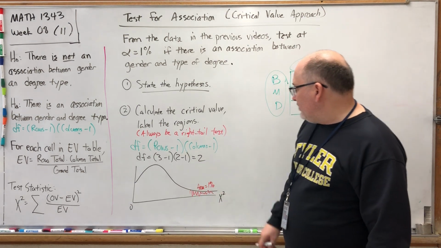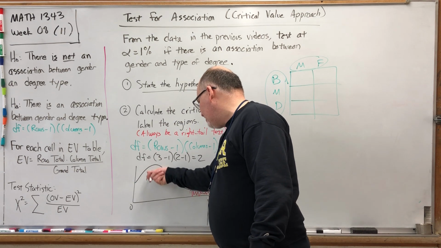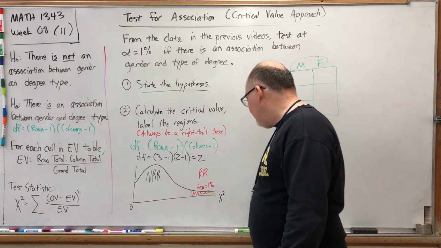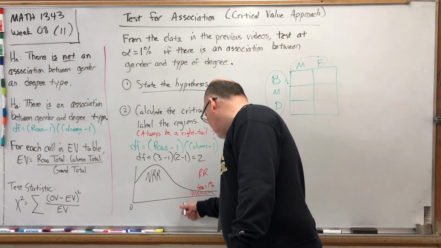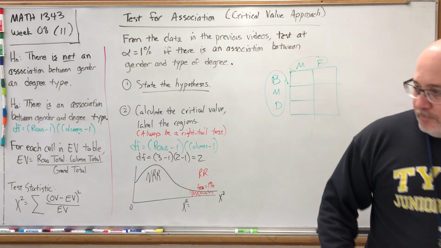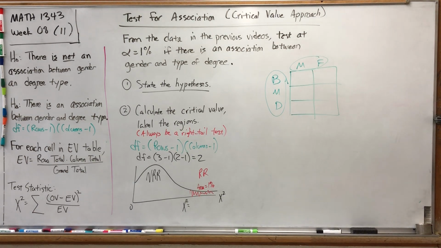And part of this move is to label the regions, so our non-rejection region is on the left, and our rejection region is on the right. Now we just have to look up the chi-squared that separates them. And let me go to a table, which I don't have pulled up yet. I can't believe I didn't do that. But if you give me 1 second, I'll just call out the moves that I'm doing for those of you who happen to be in my class right now.